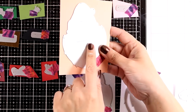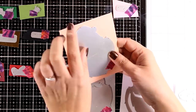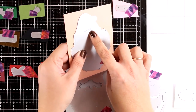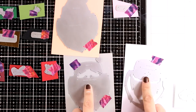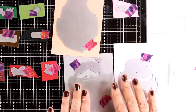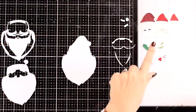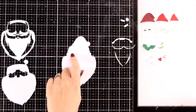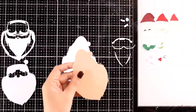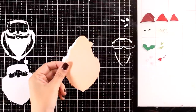So I have here all the dies ready to run through my die cutting machine, and at the back there is a mark that says which color you are supposed to die cut every one of those dies. So it says flesh, green 1, green 2, white, and so on. Here you can see I cut out everything, and I do have two of those pieces, one in white and one in flesh, so that I can show you that you can do whatever you like.